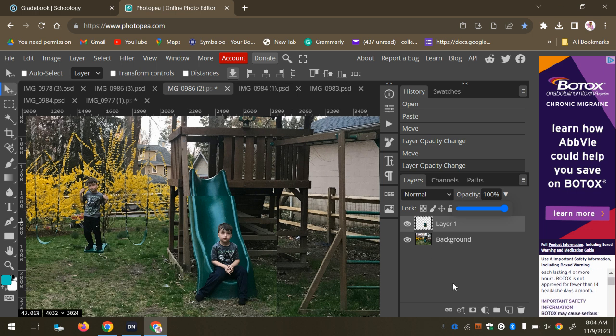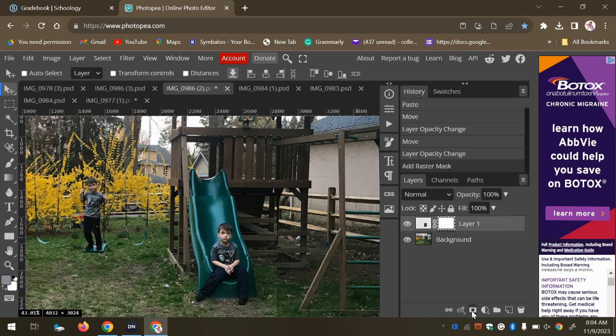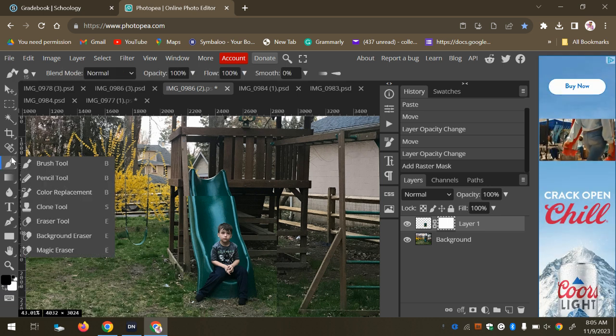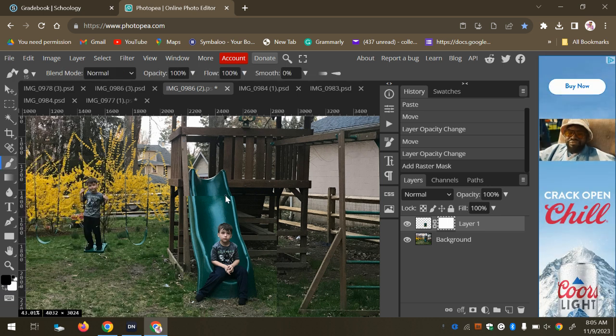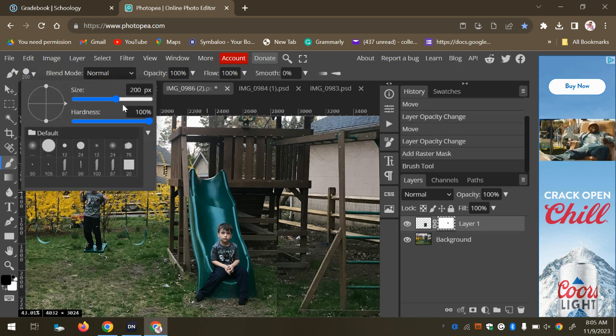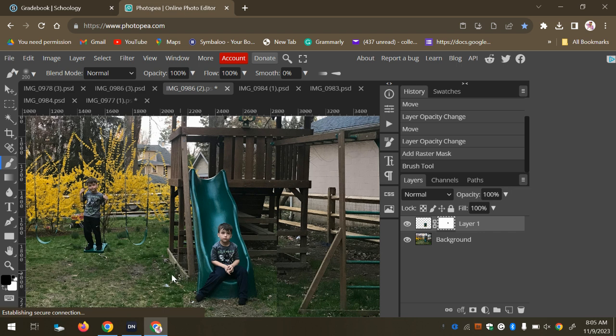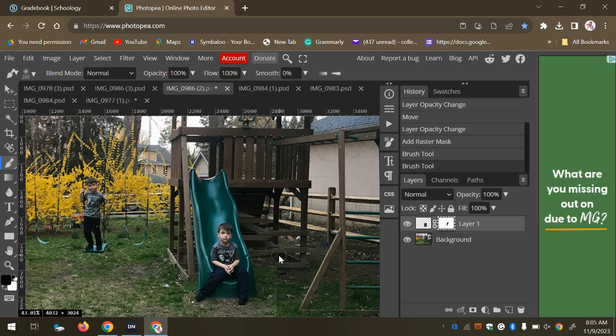I like to make it a non-destructive edit. So down at the bottom where you have your little rectangle with the circle, the add vector mask, I'm going to add that layer mask. I'm going to make sure my foreground is set to black and white, and then I'm going to grab my brush tool, and I'm going to make my brush a little bit bigger, and I'm also going to make it softer up at the top so that it blends, and I'm going to blend my edges. This way you cannot tell that this was copied and pasted and that it was lined up.